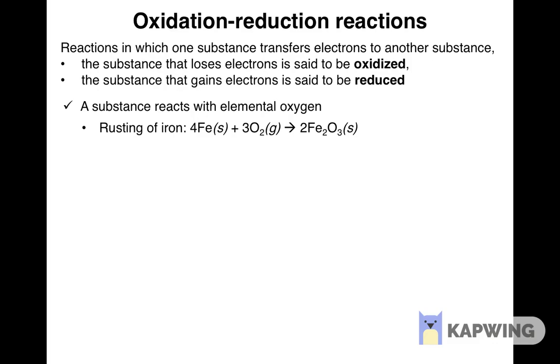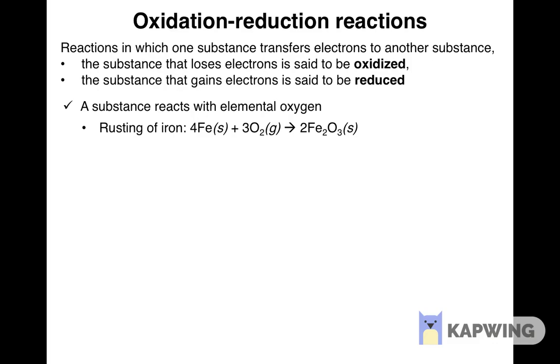Oxygen gas is made up of diatomic oxygen molecules. Because the 2 oxygen atoms in an oxygen molecule are identical, there is no reason for electrons to go from one oxygen atom to another. Therefore, each oxygen atom in an oxygen molecule has charge 0. Now, let's look at the product.